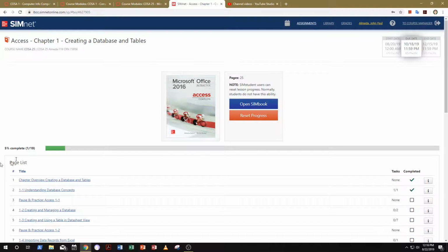Let me explain this part. As you move through the SIMbook, your grade automatically updates. This also means that your grade book is automatically syncing as well. So if I were a student right now, this particular SIMbook lesson or training will show up as 5% in the grade book. This also means that my overall course grade is going to go down.